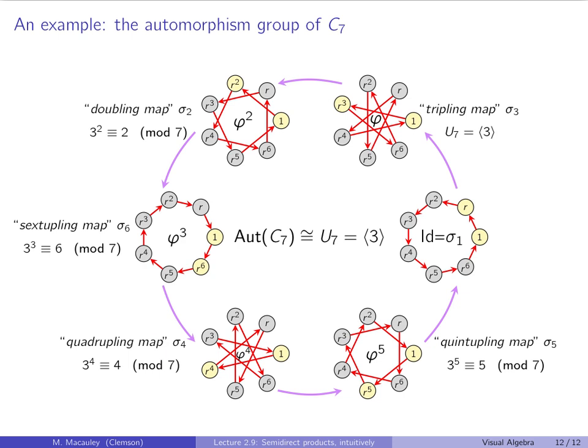Finally, I like this picture a lot. Here is a Cayley graph. It's better than the hand-drawn one that I had in the previous slide, of the automorphism group of C7, where at each node I have put in the corresponding rewiring. So once again, if you triple these red edges, you get this. You triple that, you get this. You triple this, you get this one, the sextupling. You triple this, you get 1, 2, 3. You triple this one, you get 1, 2, 3. So you get 1, 2, 3. This one, and you triple that, you get back to where you started.